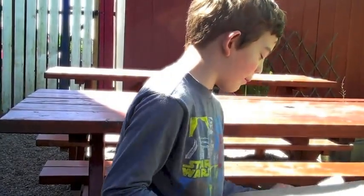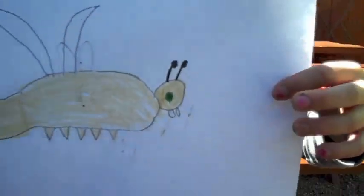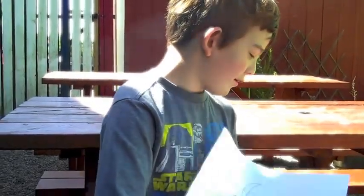Next I will be talking about the carpenter bee. They have golden amber skin, hairs on their body, and they have green eyes. And they also have a leaf nest, and they are carpenters. Okay, here's a picture of them I drew myself again. Carpenter bee. That is all here from Lucas James.